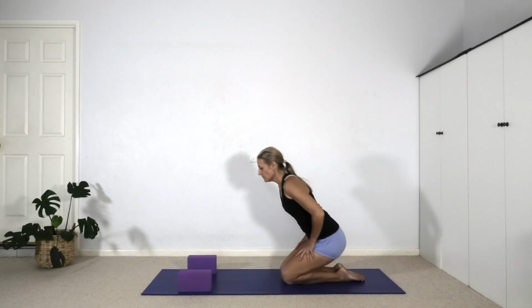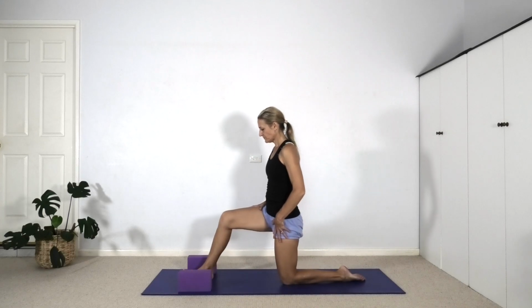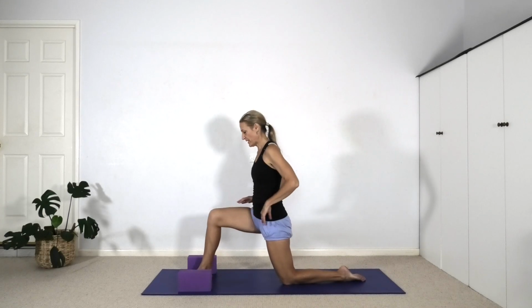Now we'll come into that lunge again and bring ourselves upright for Virabhadrasana I. Virabhadrasana I can be really helpful in lengthening the hip flexors, which is really important for Hanumanasana. So let's stride the right foot forward again. You can use your bricks if you need to help with your balance.